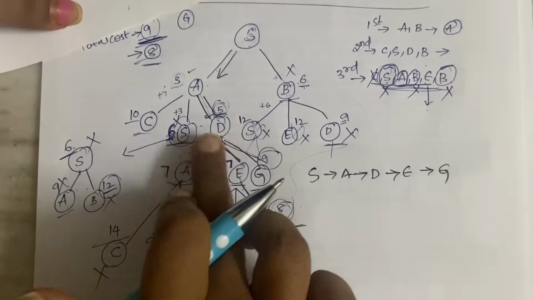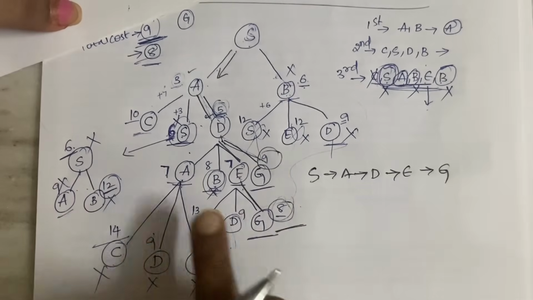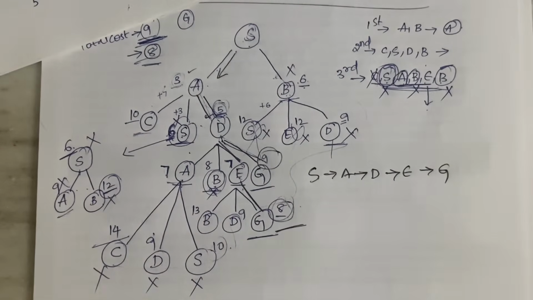For D you got so and so root nodes. At every iteration you have to consider all the root nodes. Among all the root nodes, whichever root node has the lowest cost, you have to start expanding that lowest cost node until you get the goal state with lowest cost. Got it?